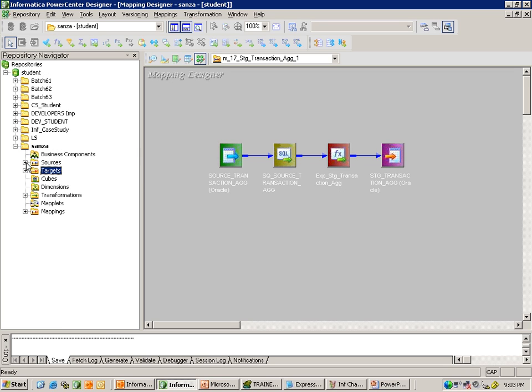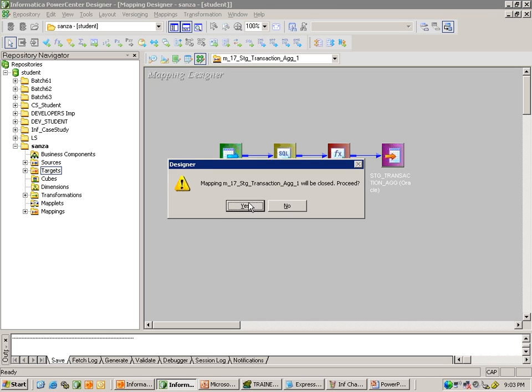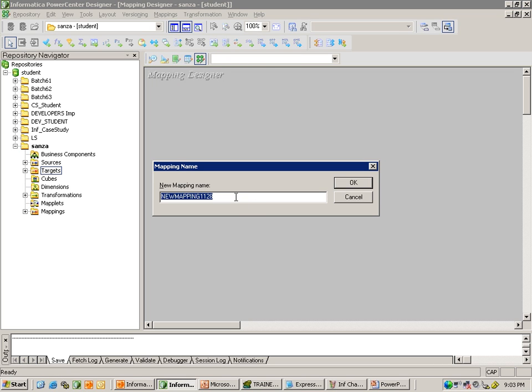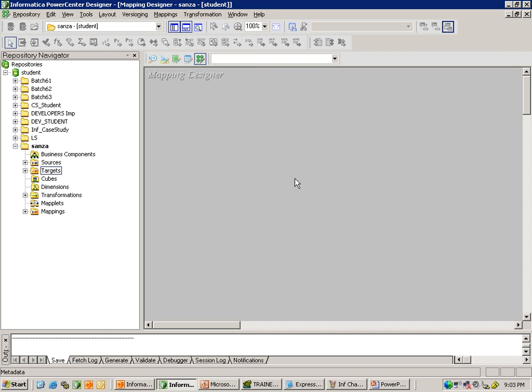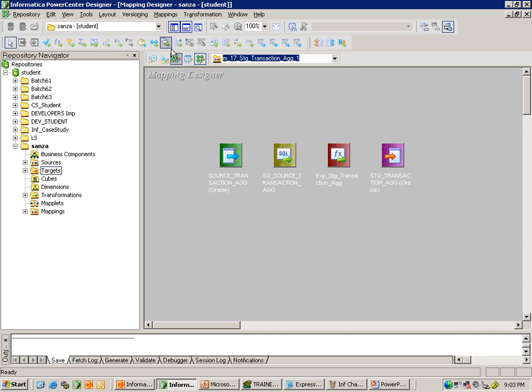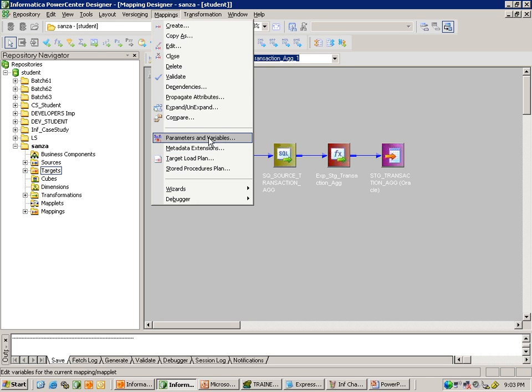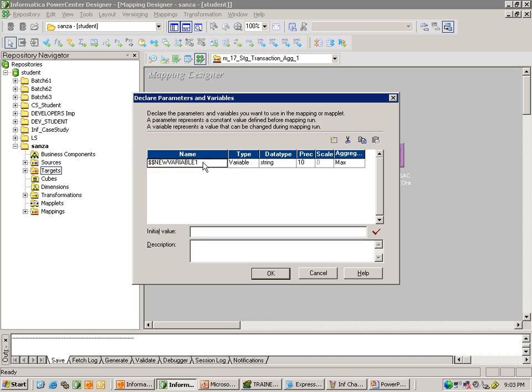Now to define a mapping variable, please observe it. Under Mapping, go to Parameters and Variables and click Add. It should be represented by $, T date.